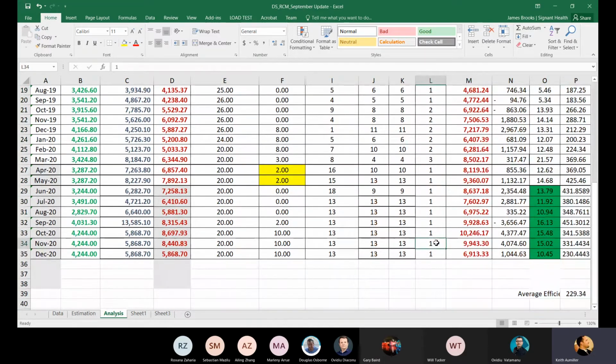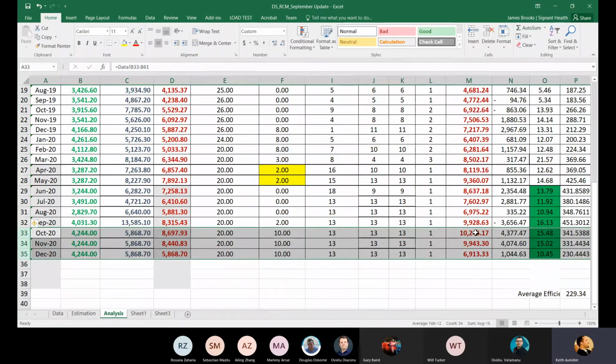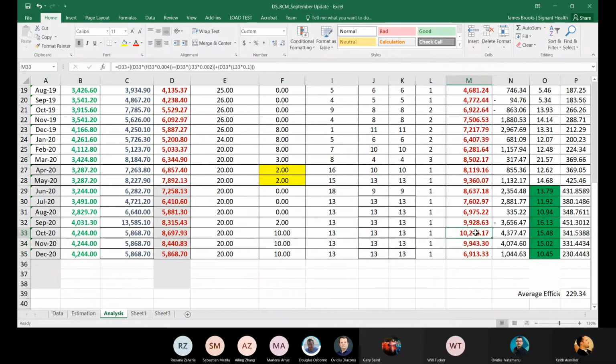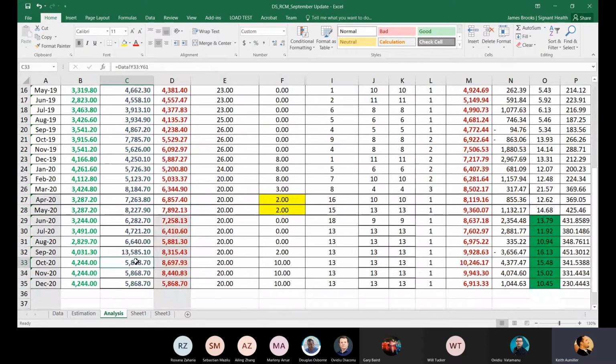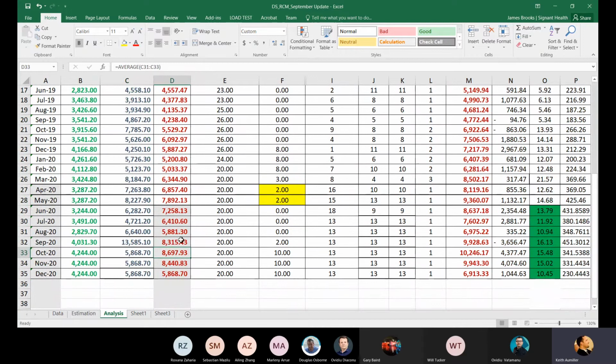When you get down into future months, I'm making an actual prediction now. I don't have an actual to compare this to yet. So these variances are all BS, right? These numbers should actually be blank. These are based on an average of whatever. The reality is we don't know what October, November, and December's actual executed capacity is. We just don't know. We can get a pretty good idea what the rolling average is going to be because we know some of the previous months, but we don't really know these either.